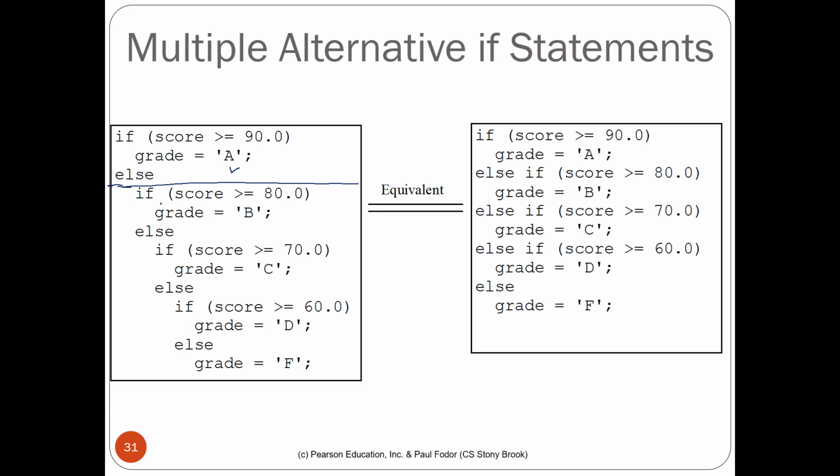We should have another nested if in the else block. So what is the nested if doing? When we know that the score is less than 90, let's check if it is greater than 80 or not. If the score is less than 90 but greater than or equal to 80, then we'll give the student a grade B. Otherwise, if it is even less than 80, now we should check, is it greater than 70? If yes, give a C grade. If not, again check whether it is greater than 60 or not. If that's the case, give a D, otherwise the student is getting an F grade.